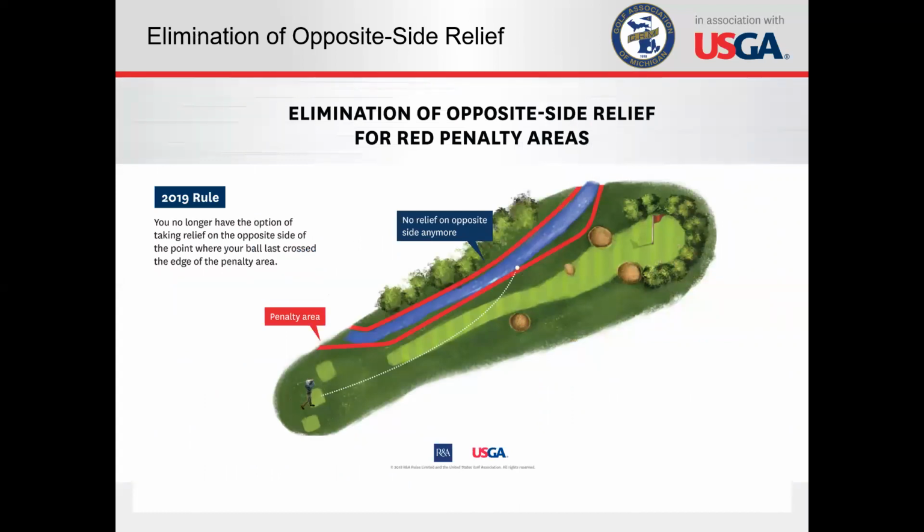because of the increased use of penalty areas, marking things more than just water, they really wanted to limit people to have the option to take this opposite side relief, because when we start thinking about more objects being marked, there could be more people taking advantage of this and or getting a significant advantage and not having to cross the water or cross the area.